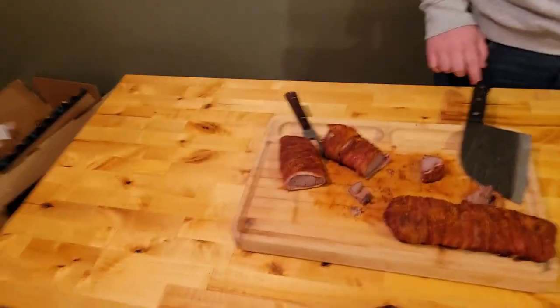Top notch. That is tender, smoky, barbecue. It's all there. It's the best deer I've ever had. And I'm so excited. That's so amazing. Jacob, you want to try? Yeah, I've been waiting for you to ask. Let's do this. All right.